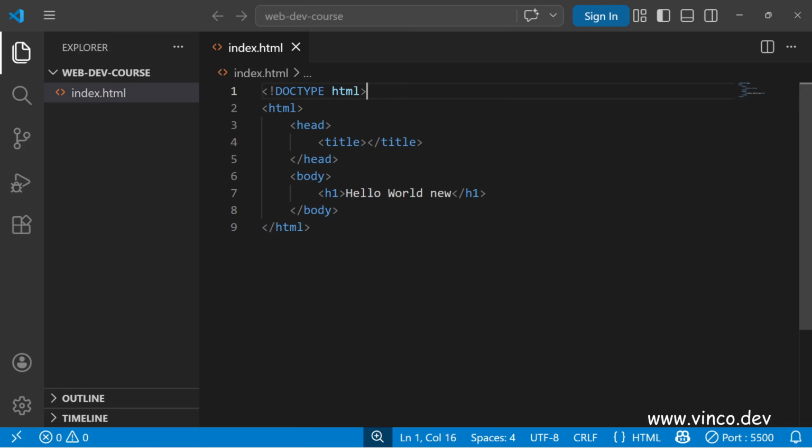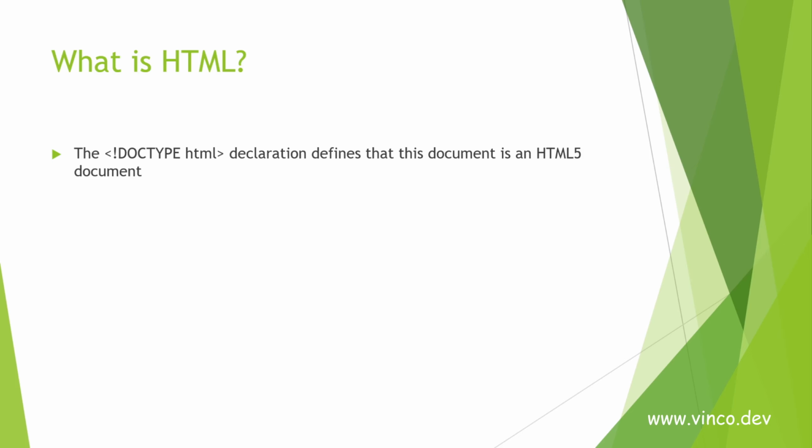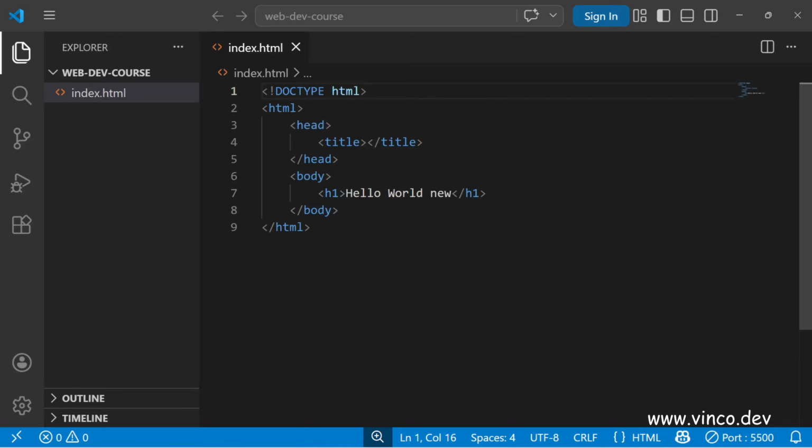HTML5 has many extra features. So when you do doc type here, it's saying that we are going to be using all those HTML5 extra features. It's just sending the information to the browser, telling the browser that we are going to be using HTML5, which is the modern HTML. That's just what this doc type here is doing.